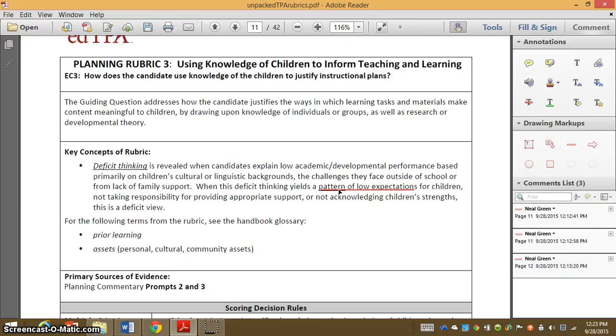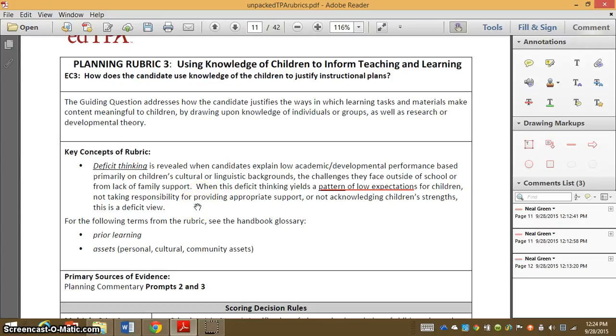Again, we discussed this in one of the courses I teach, that in order to be successful with a large group of students, you need to change your mindset from what they can't do to what they can do. If you focus on what the students can do and you identify those and you plan supports for that, then you can accommodate them to meet the same objective that you have for the entire class. Obviously, in some special cases of an IEP, you may have to make modifications or changes to the objective. But for the most part, you need to change your thinking.